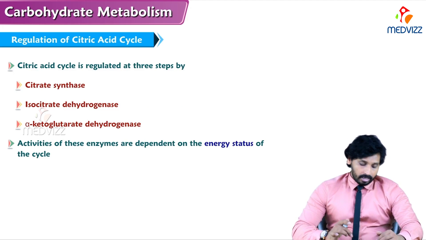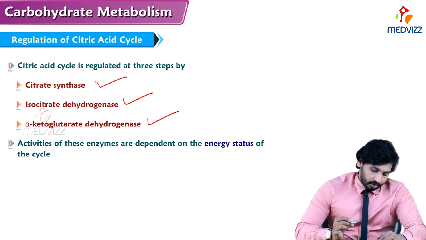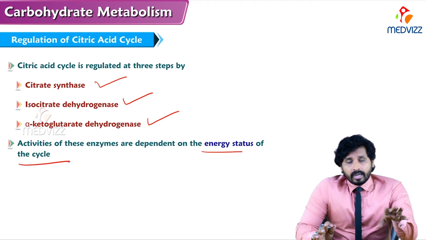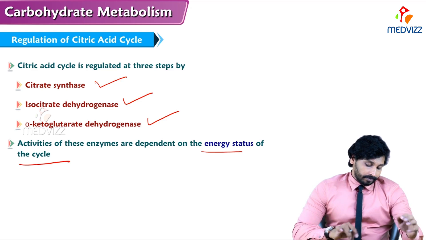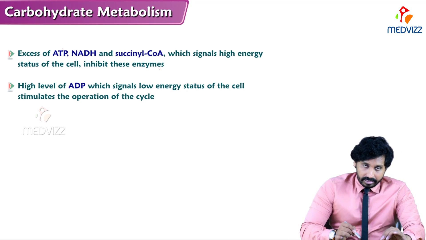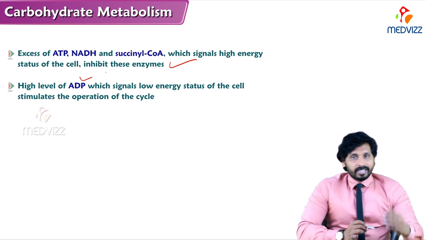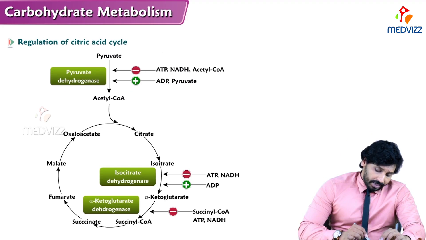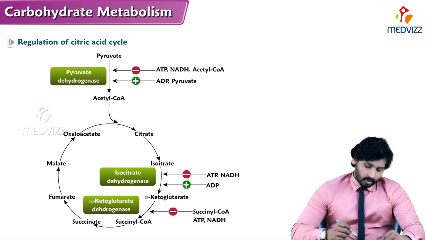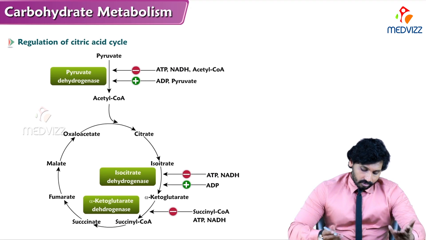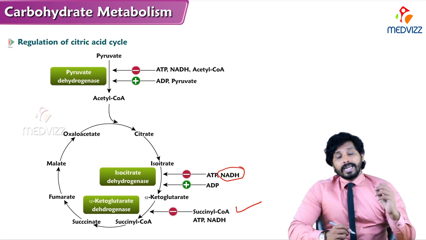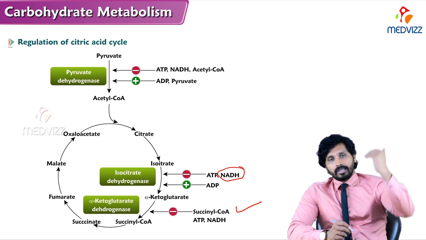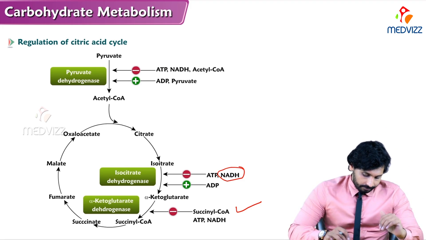Regulation of TCA cycle occurs at the level of citrate synthase, isocitrate dehydrogenase, and alpha-ketoglutarate dehydrogenase. Activities of these enzymes depend on the energy status of the cell. ATP and NADH signal high energy status and are strong inhibitors; AMP and ADP signal low energy and are strong activators. Excess ATP, NADH, and succinyl-CoA inhibit these enzymes, while high ADP levels activate them. Know the difference: NADH increase indicates high energy status; NAD indicates low energy status.